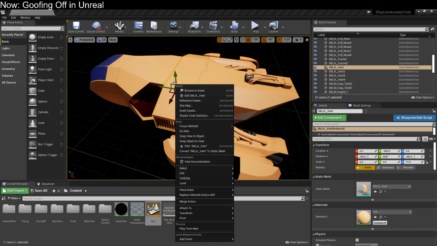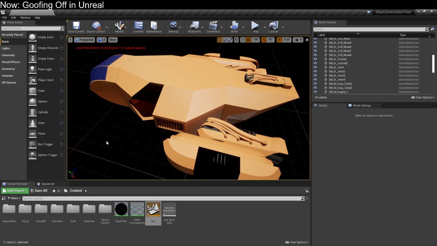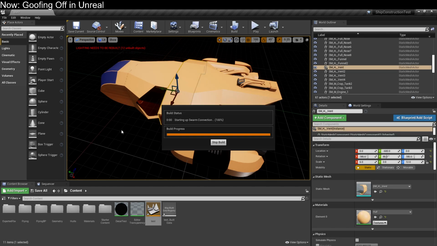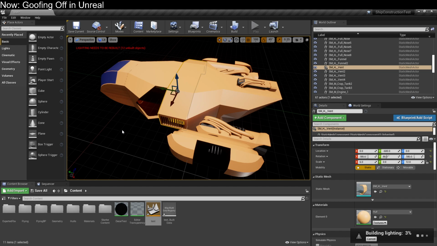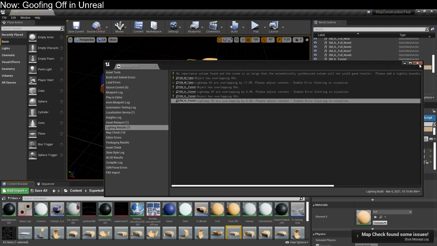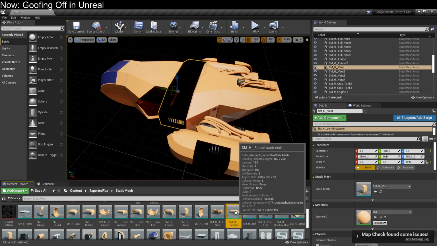All right, so in theory, that's ready to be rebuilt, but this one was giving us trouble, wasn't it? This vent? It was ending up black, which usually implies that the lighting is broken, but that might have been a problem with the rebuild. It might not have counted as needing a rebuild. We still got a funnel here. Is that a different funnel, maybe? So there's only one H funnel.